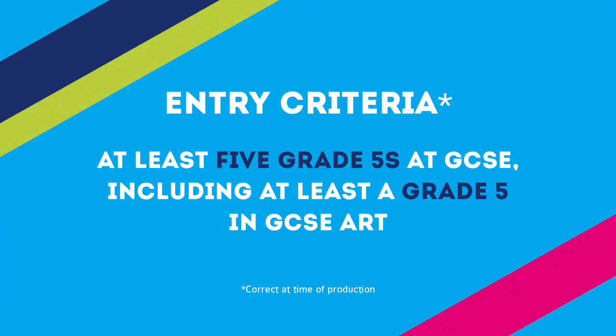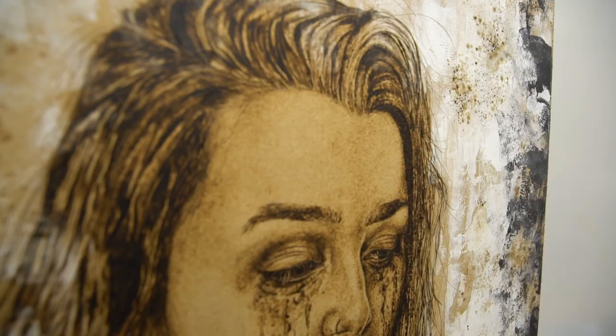In order to get onto the fine art course, you need to have a passion in art, but you also need to have a grade five in art at GCSE. After the art A level, students will go on to study a range of different courses at degree level. That can vary from architecture to interior design to something like shoe design or jewellery design, fashion, illustration, computer design, and also fine art. We also have a handful of students that go on to study foundation art and design, which is a one year course you could study here at Cardinal Newman College or elsewhere around the country.